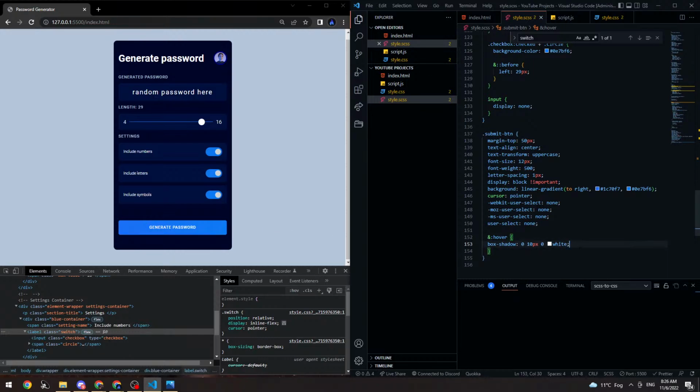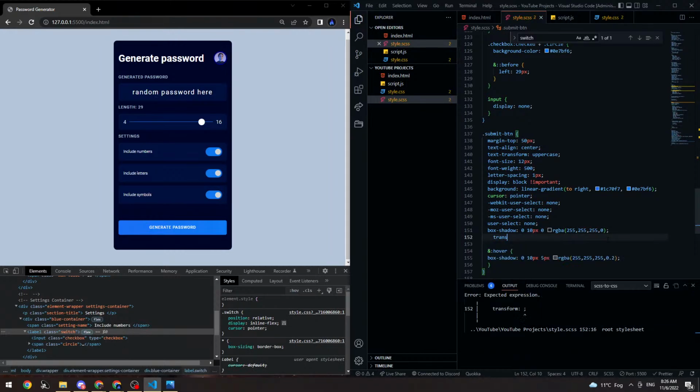Okay. Position, oops, box shadow, 0.5 seconds please.